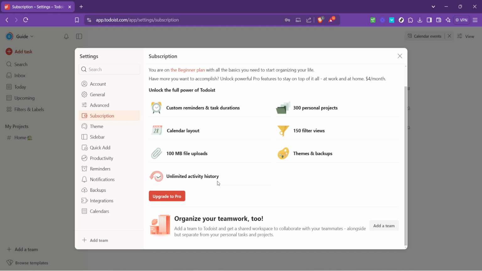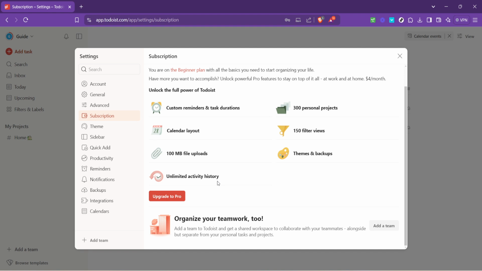Take some time to explore all the features your new subscription offers. The labels and filters, for example, are incredible for organizing tasks by priority, project, or any other criteria that make sense for your workflow. Moreover, remember that productivity is not just about having the right tools, it's also about how you use them. Set aside a little time each week to review your tasks and projects, ensuring that your Todoist setup continues to meet your evolving needs and goals.